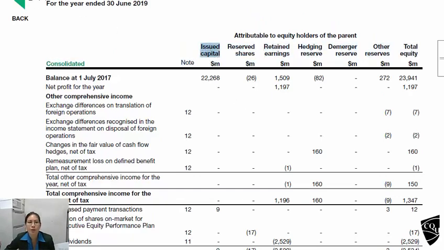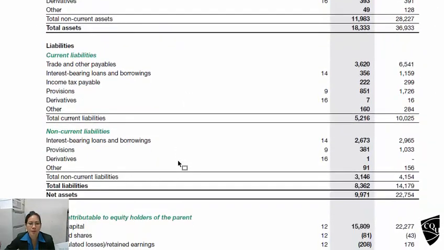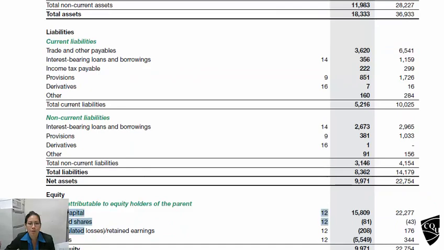And I can see that they use each of their items of equity as a column. So if I go back to my balance sheet and just show you what I'm looking at, we had these 4 items of equity. They've got issued capital, so there's going to be a column in my statement of changes in equity for that. Then they've got reserved shares, so that'll probably be another column. Accumulated losses, retained earnings, that'll probably be another column. And then they've just lumped all of their reserves into one account here. But I'm pretty sure in my statement of changes in equity, they split this up into a number of different reserves. So they show me how that 5549 balance is actually made up across those different reserves.